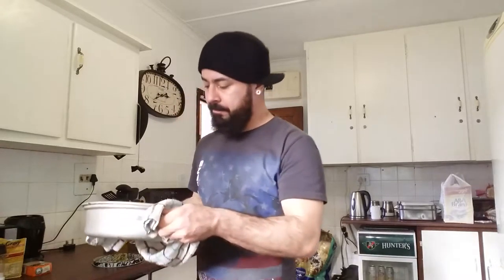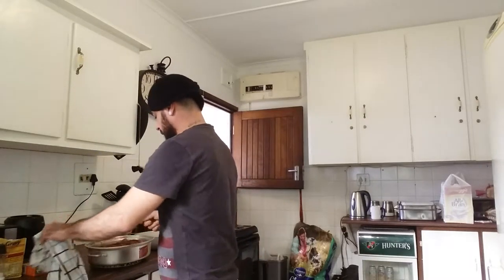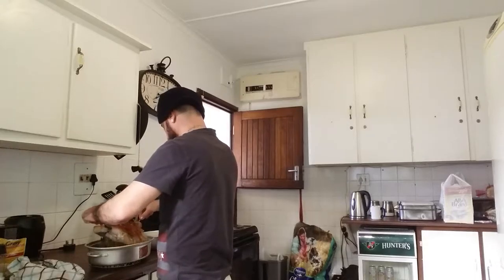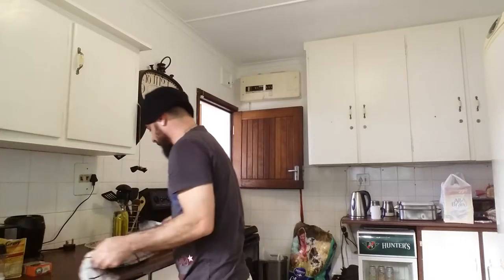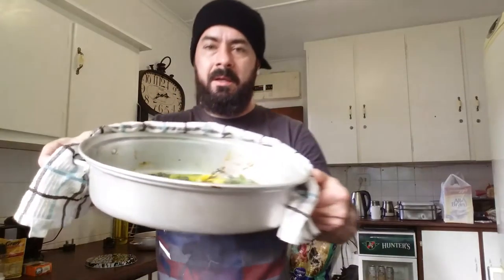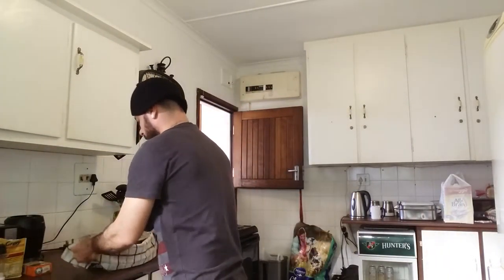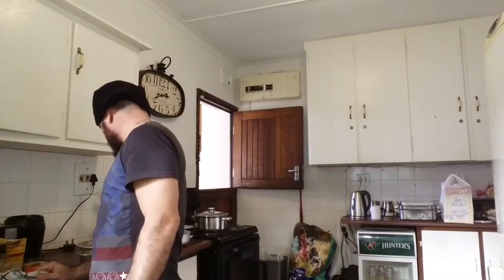What I did as well is I put some coriander and some fresh mint underneath as well. You can see how it's cooking there. That aroma. Let me tell you, that aroma is really nice. That's very, very delicious. You put them in the hole because you can pluck them out when it's done.